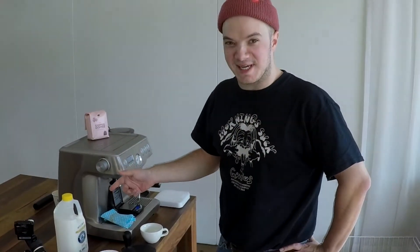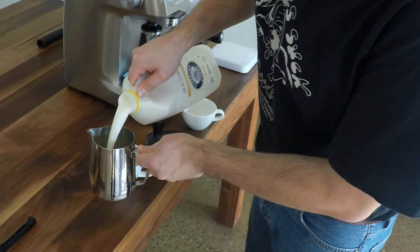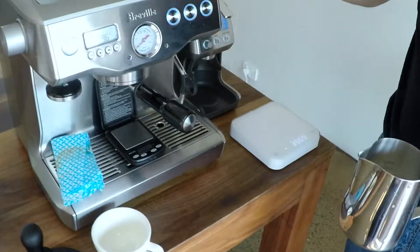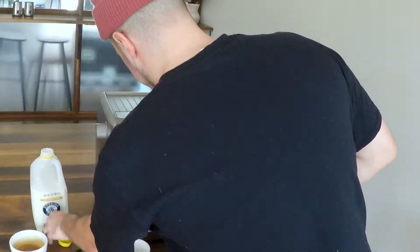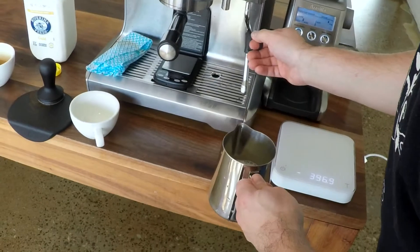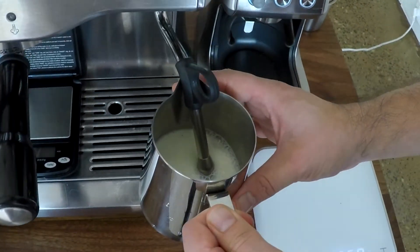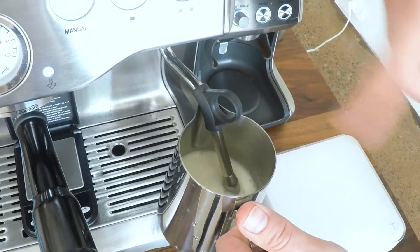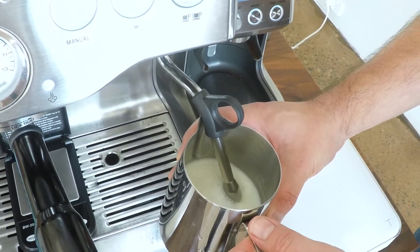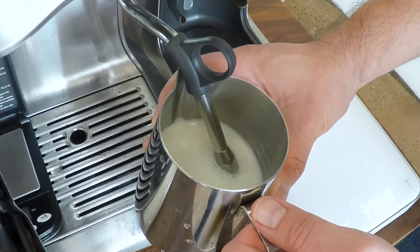Now onto the fun part. We want to be using milk that's as cold as possible — that's just going to give us a little bit more time to steam it, which is going to make the milk a bit stronger and give us a much nicer texture. Just like before we ran the shot, we give the steam wand a little bit of a purge to get rid of any milk that might be sitting in there. When steaming milk, I like to put the jug straight in along the path of the steam wand and then rotate it a little bit to give about a 30 degree angle. Because what's most important is we want the milk to spin, and when it starts spinning, we just want to introduce a little bit of air very lightly, focusing on keeping that milk spinning for the entire duration.